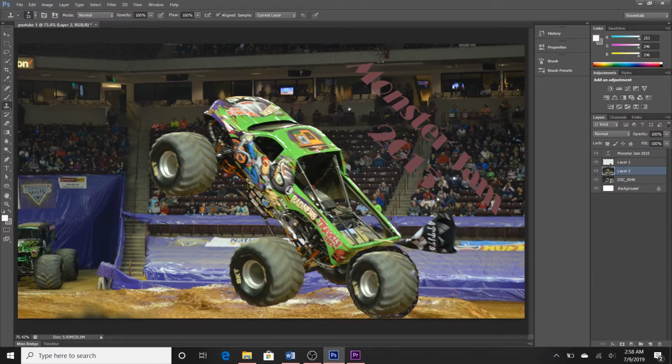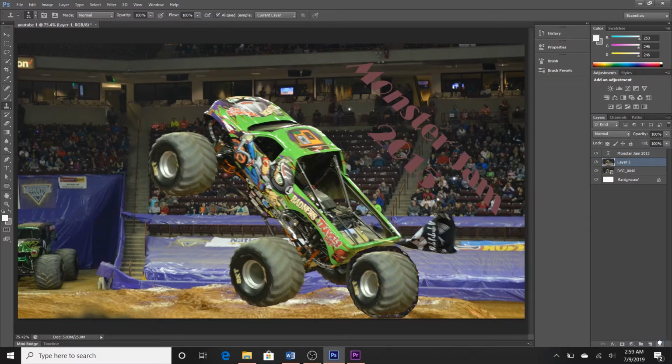If you wanted to delete a layer, so we wanted to delete this tire before we save our project, I want to delete this layer, you can simply just select this layer and hit delete on your keyboard, or you can click and hold and drag this layer down to this great little trash can down here at the bottom of the layers tab, and it'll get rid of the layer for you.